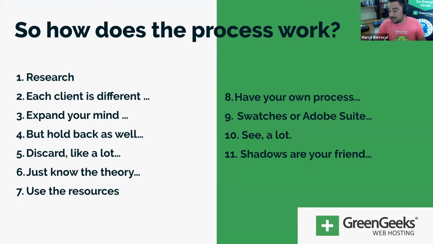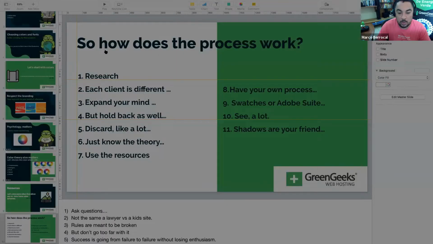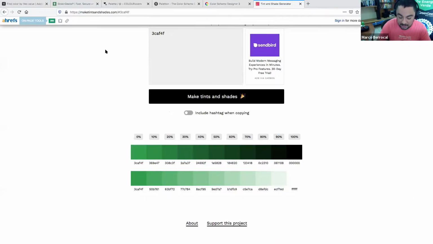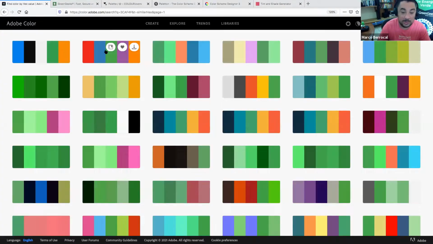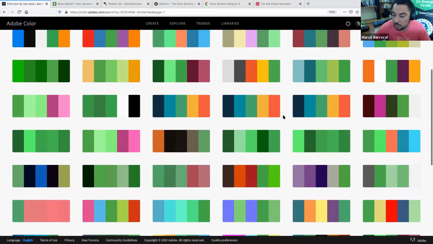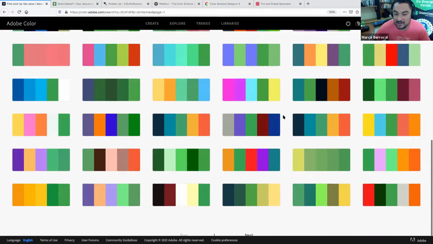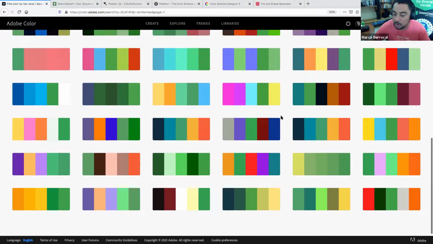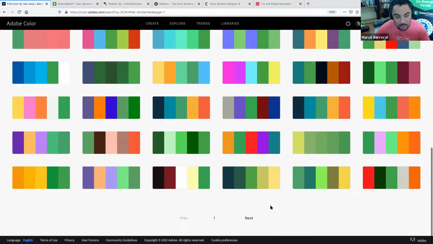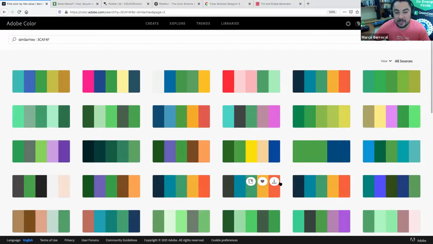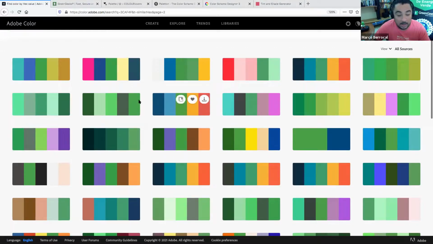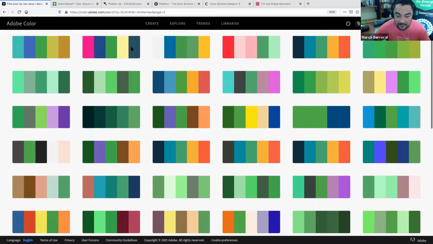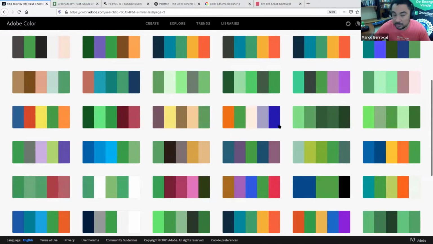The tenth is see a lot. Always try to look for things when you have a trained eye, and when you have done this a lot, or when you've done a lot of projects on yourself. When you are browsing through this, instead of saving them all, you are more or less gonna infer or know which ones are definitely good for your particular style. With this, I also like to give a story about Van Gogh.